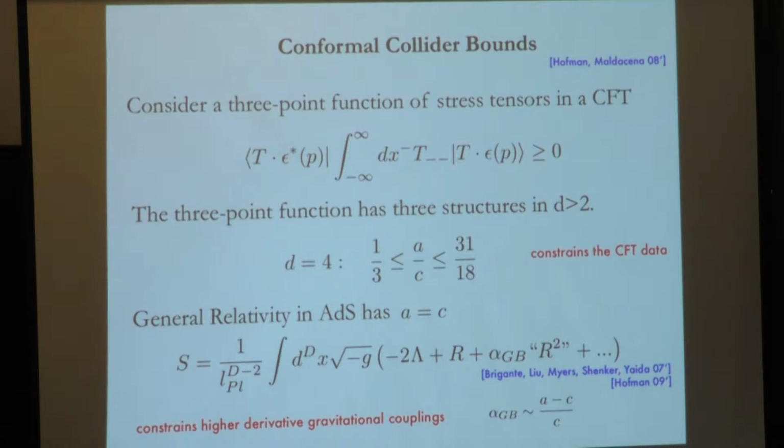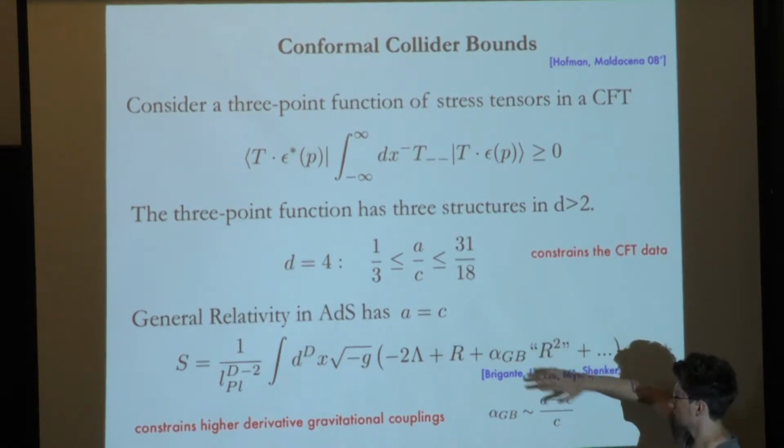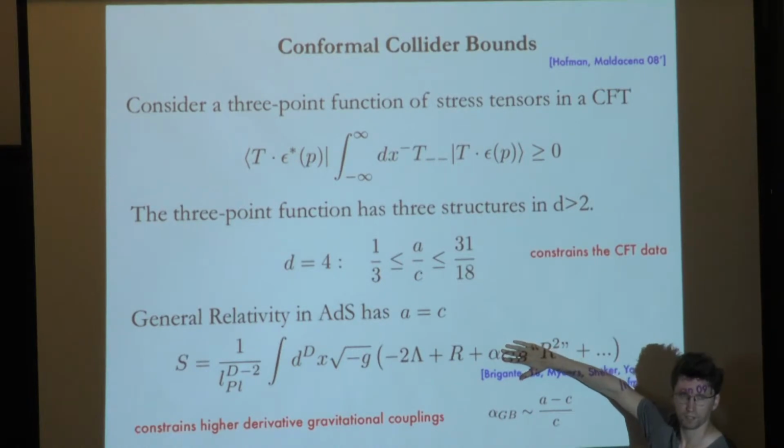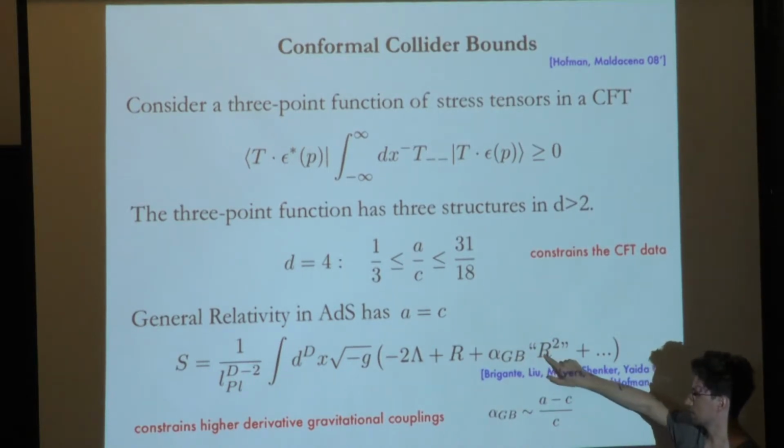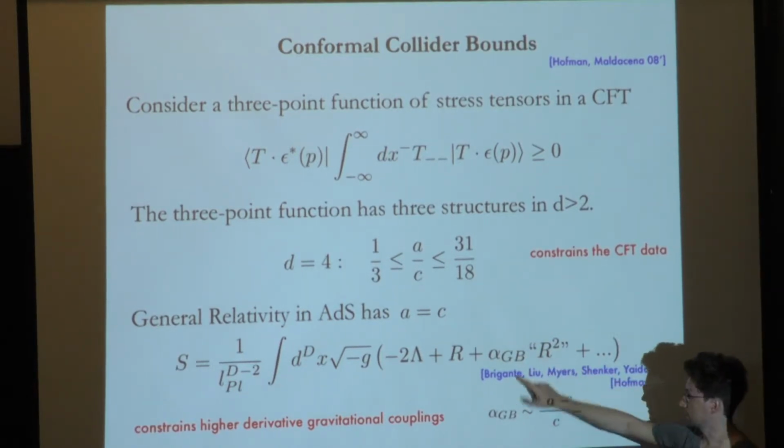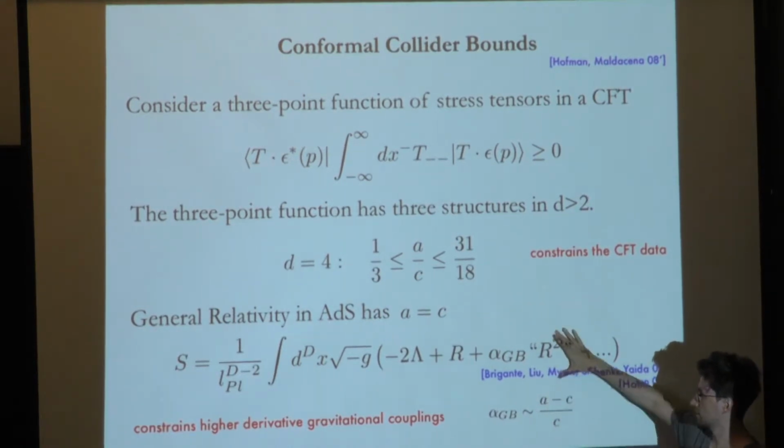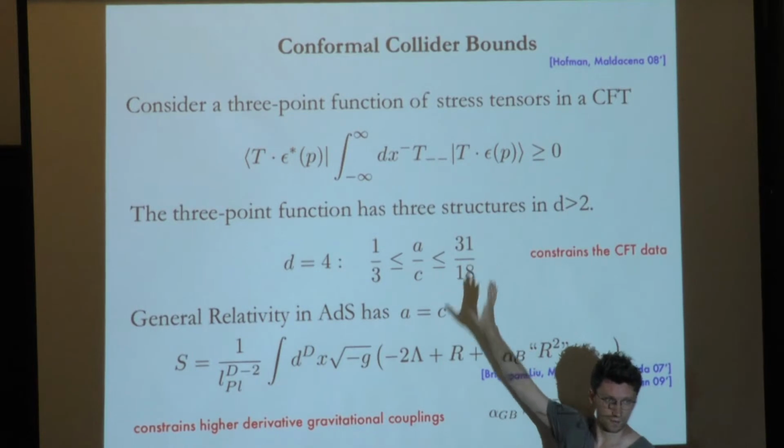One is event shapes in a conformal collider. Imagine a strongly coupled theory. So we are studying event shapes in a conformal collider. Or we have a gravitational theory, and we study high derivative corrections. So these are the problems. Sorry, the same bounds, A over C. Sorry, so here you're right. So the claim is the following. Why is this A over C nice? If you have Einstein theory, you can compute the 3-point coupling of stress tensors, and you get that A is equal to C in Einstein theory. You add a high derivative correction, and A is not equal to C anymore. You get this alpha Gauss-Bonnet measuring A minus C. You impose that the theory is causal. You recover these bounds. That's the claim.